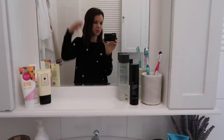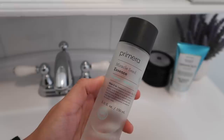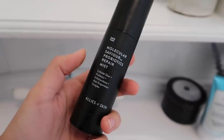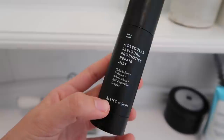Here is a little overview of my bathroom. Starting right here, this is my Primera Miracle Seed Essence and I've really been loving this because it gives my skin a lot of hydration and really just preps it for the rest of my skincare routine. You can see I've used quite a bit of this. I also have this face mist that I've been using — I especially like it because it has niacinamide in it, so it helps with any breakouts. This is from Allies of Skin.